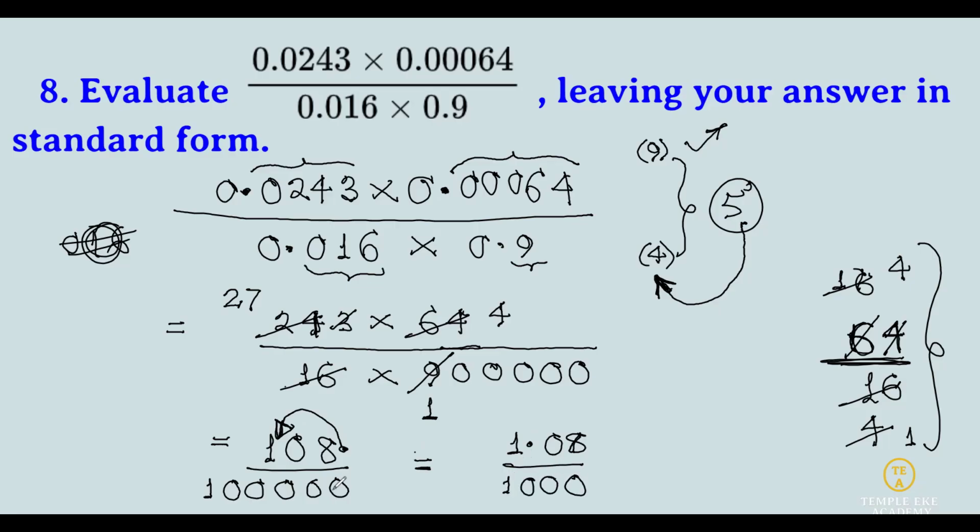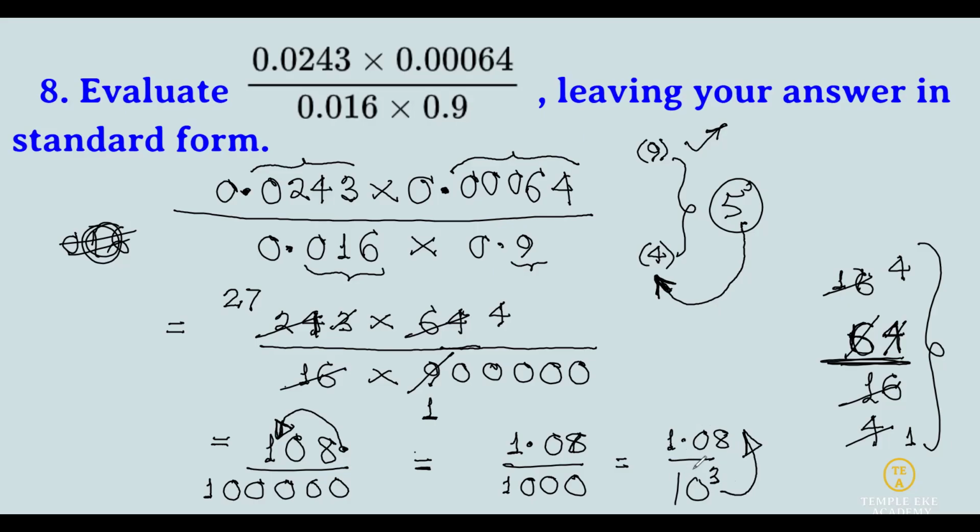That's right. 2 zeros were used in the division to standardize the numerator. All right. And now this can be written as 1.08 divided by 10 to the power 3. That is the meaning of 1,000. 1.0 times 10 to the power 3, simply 10 to the power 3, 3 zeros, that's right. And now you are familiar with this.